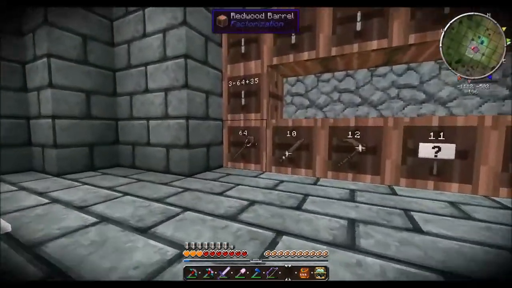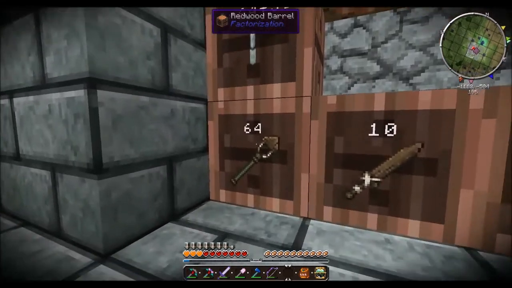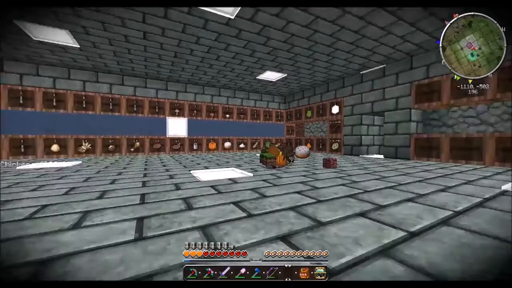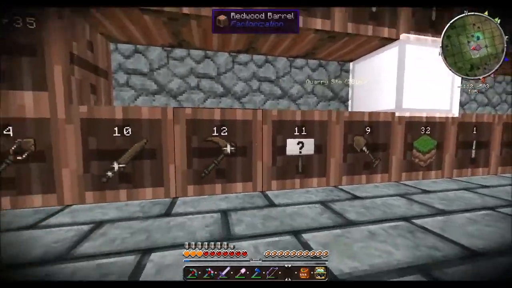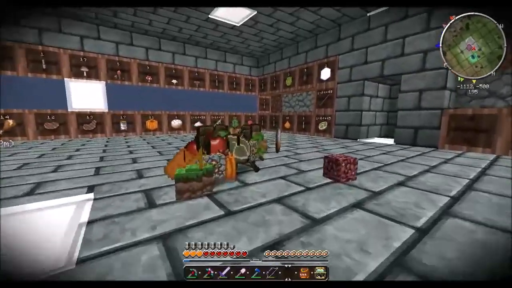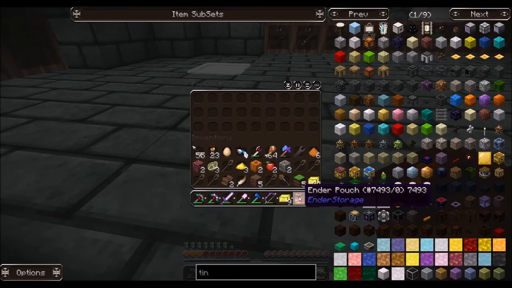And if we come over here, you'll see we've already got 64 hose, which doesn't bode well, because that means we've got a bunch of useless stuff. So I'm going to have to find a way to sort wooden shovels, picks, swords, and hose back into the recycler. But anyway, we'll just walk in, we'll grab stuff up, and open our ender pouch.